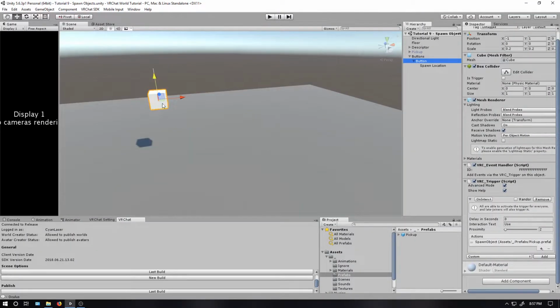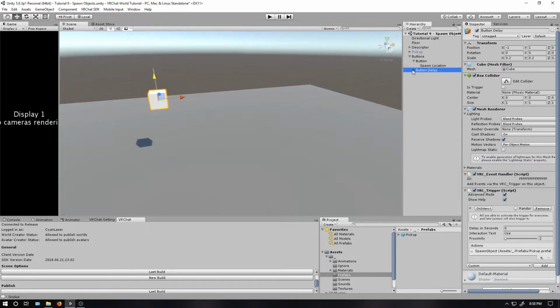As you saw, you can click the button and it'll spawn an object, but there's no limit to how many you can spawn or to how fast you can spawn them. So we need to handle how to delay or stop the user from pressing the button and spawning more objects. First thing I'm going to do here, I'm going to duplicate the button. I'm just going to rename it to button delay. I'm going to move it over, and now it's over on this side. And then I will also remove this action of spawning. I'll get back to this portion later.